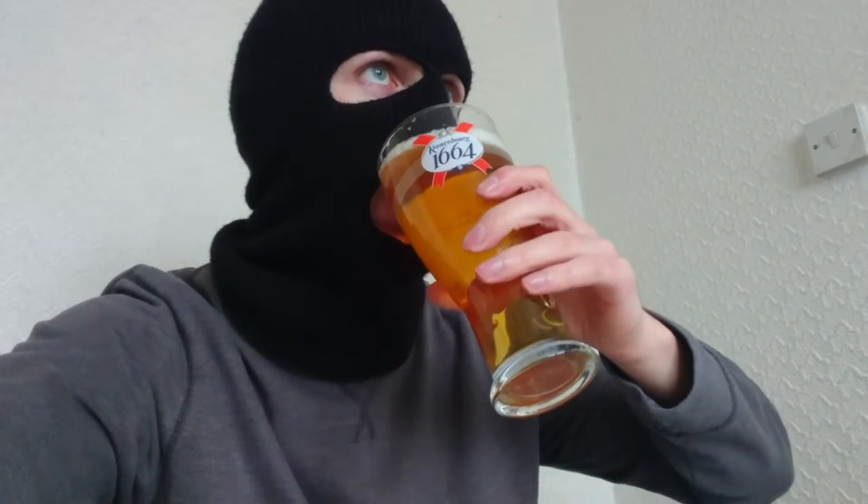So taste-wise, let's see what we can do — Kronenbourg versus Foster's, please vote now. Okay, the first thing I can taste is a form of syrup or possible glucose. I've got a very good taste bud for this because I love sweet stuff, so I can detect sweet beer pretty well. This definitely has some form of glucose or even syrup in it — not necessarily a bad thing, it gives it a bit of sweetness.